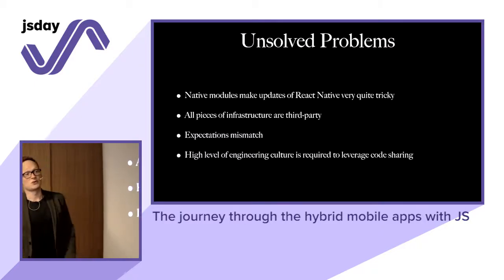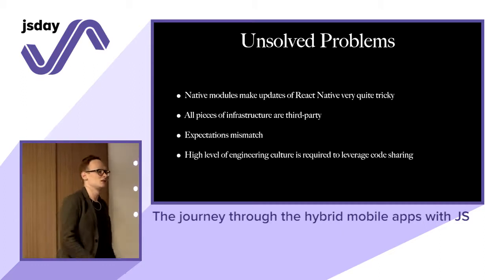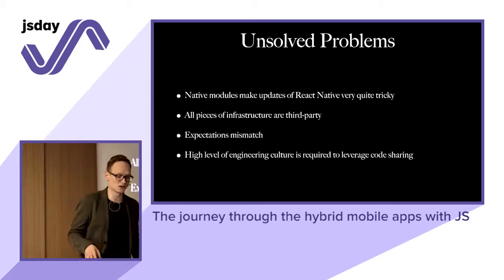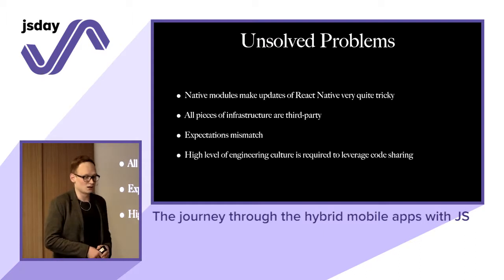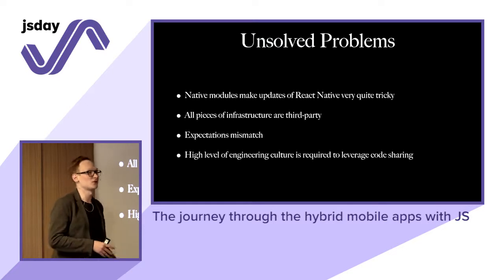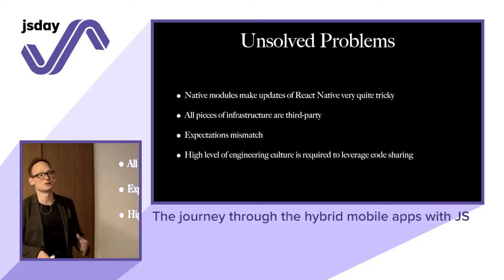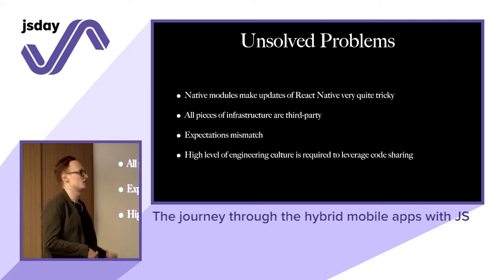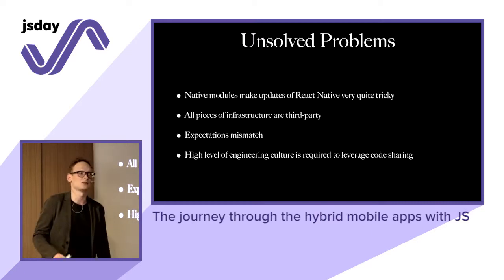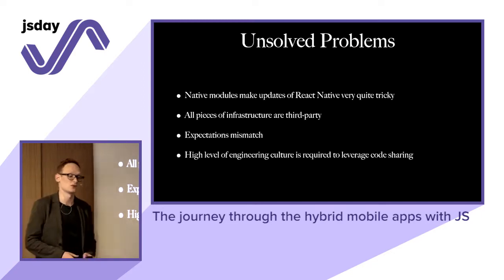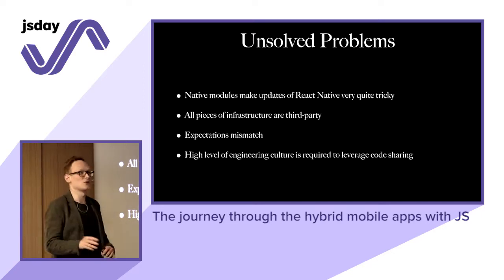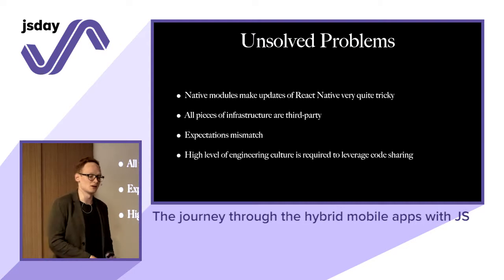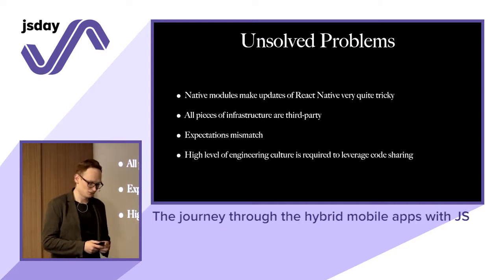There are a couple of unsolved problems in the community and in the ecosystem. Native modules complicate the process of updating React Native, and once you started changing those native files, you couldn't always update React Native. In the past, it was changing quite often, so it was also tricky to update it. Not always was compatible, and it was horrible.